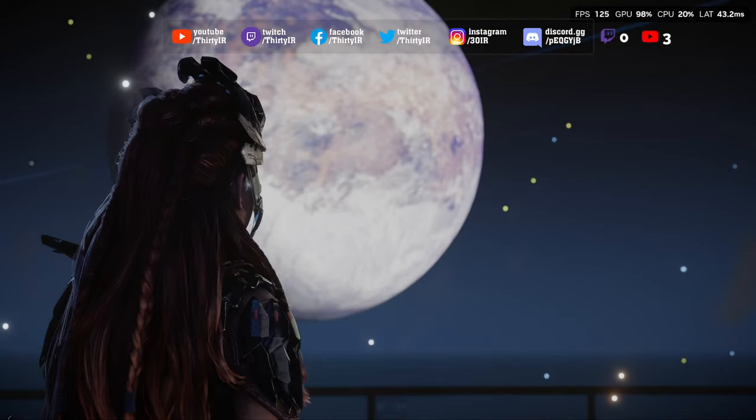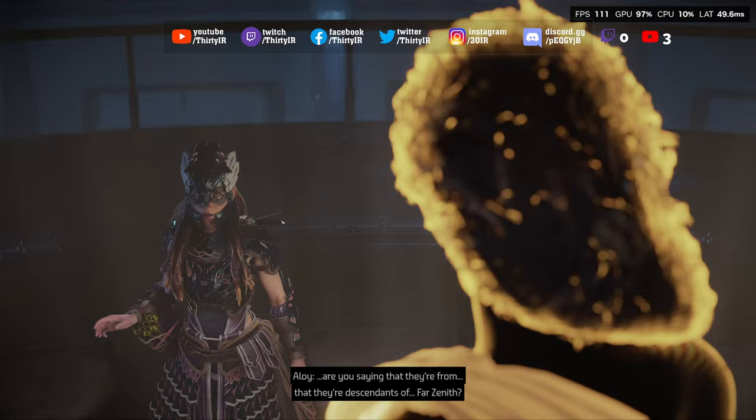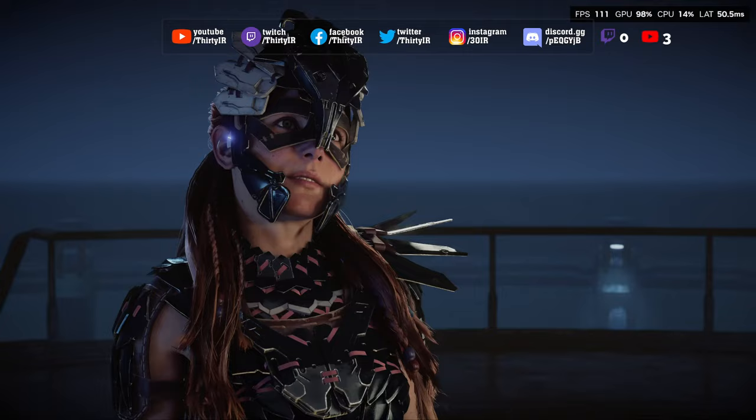Right. The strangers who tried to kill me at the Hades Proving Lab? The ones with the clone? Are you saying that they're descendants of Far Zenith? Yes. That is my conclusion. What is she gonna do, travel to Sirius to confront them?